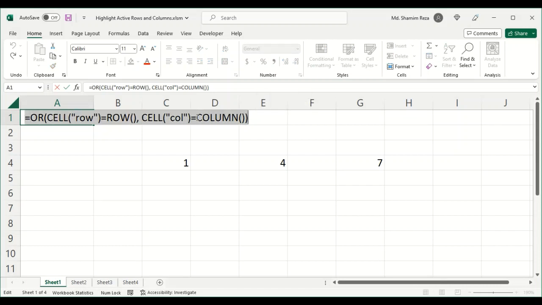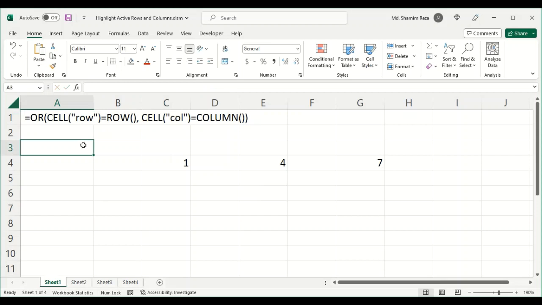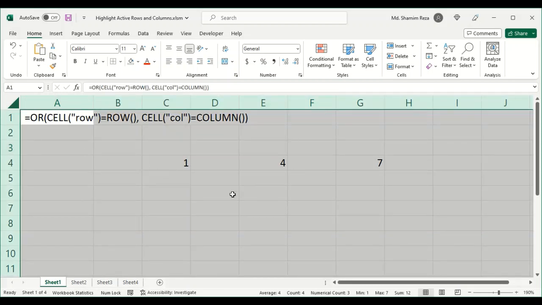You can also copy the formula from the formula bar. Okay, now click here in the arrow at the intersection of the row numbers and column letters. Okay, this will select the entire sheet.